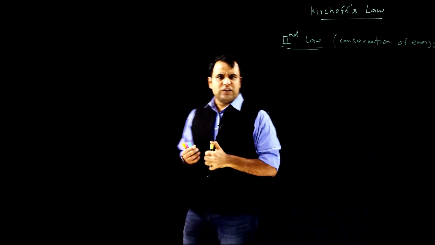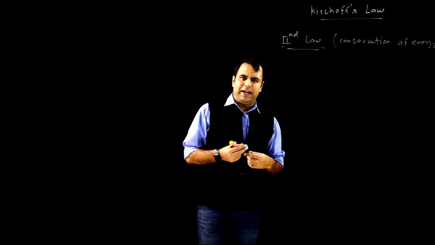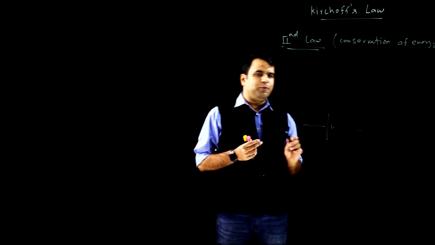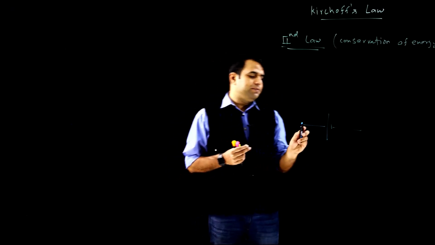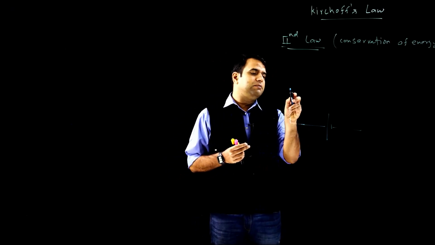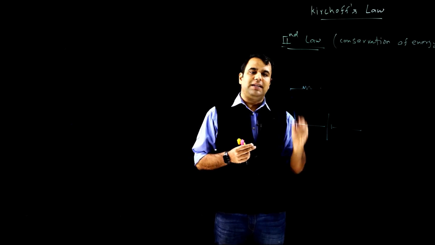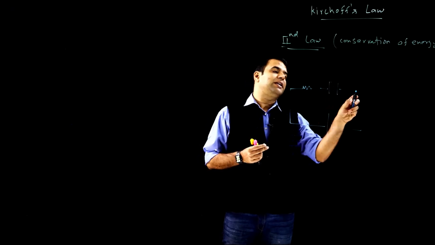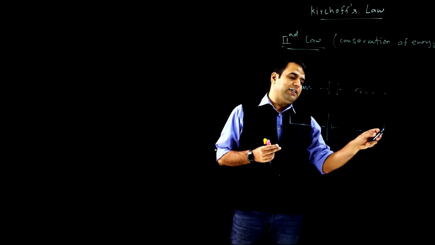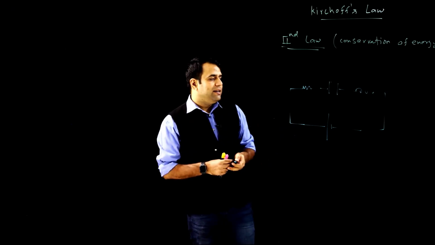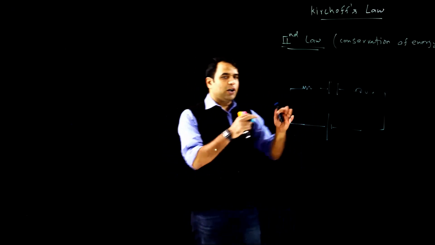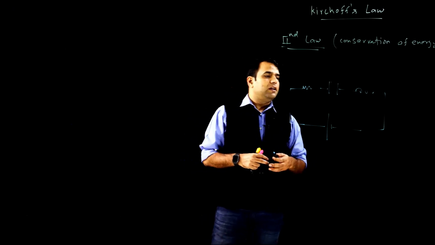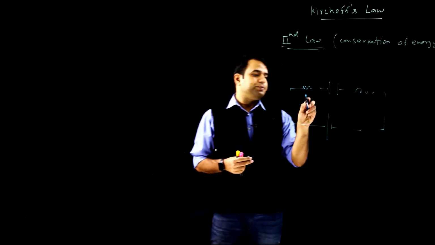So what happens in case of a circuit? A circuit will always have a battery. When there is a battery, there will be at least one electrical component, and then you will see some resistive component. In some other cases you see a capacitive component as well, and in some other cases an inductive element as well. So that's how there will be a circuit, and it can be a complex structure. It's not like all the elements will be connected in series.